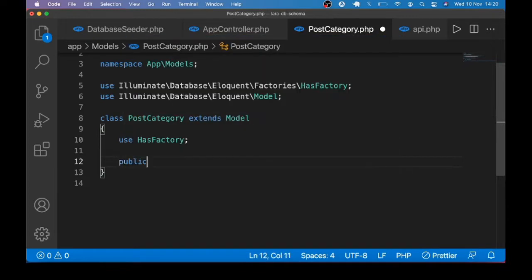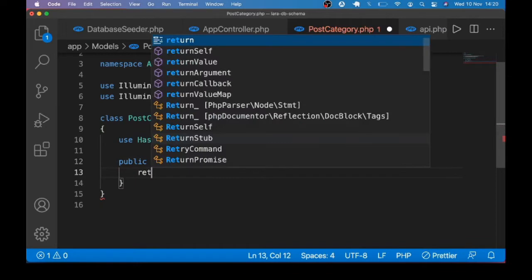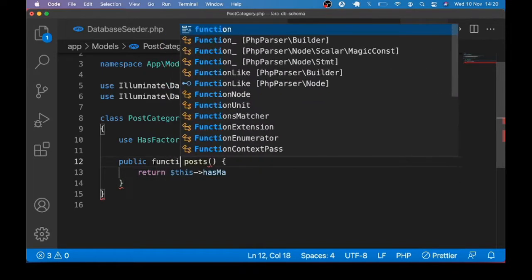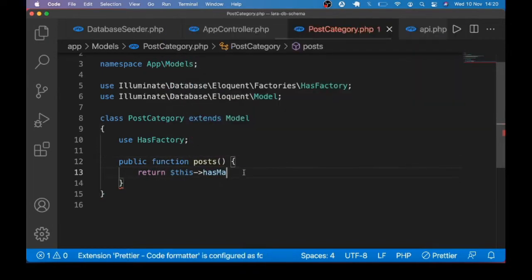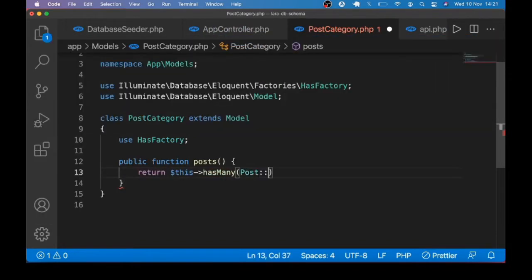Inside here we should have a function that defines the relationship. Posts, we say return this has many. Public function. This has many posts. This is how we can define that relationship.